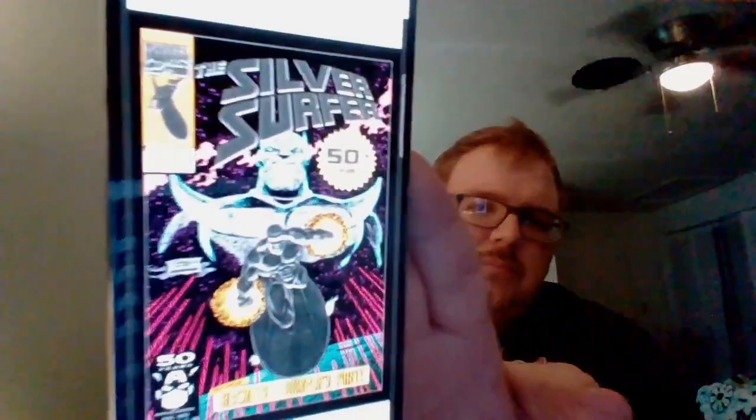So you have Silver Surfer face some demon in issue 49. And oh boy, issue 50. That's issue 50 right there, this silver book. You have Thanos in statue form, and Silver Surfer tries to find him, but it doesn't work. And in the issue, he's sent back to Earth to deal with Thanos, leading to issue 1 of the Infinity Gauntlet.